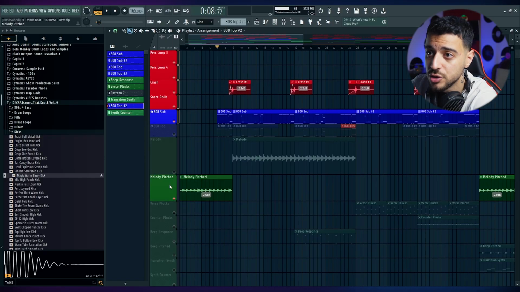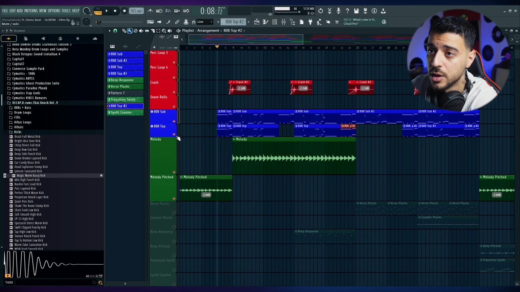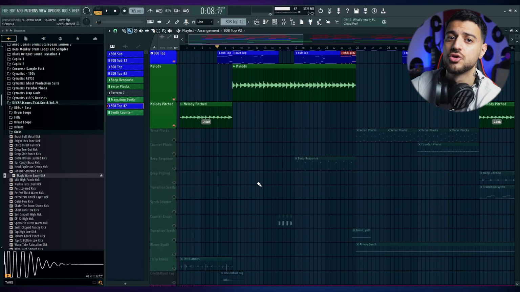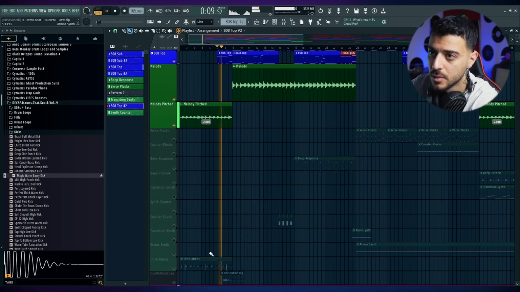Just a technique that a couple of years ago I was like, what happens if I do this? I tried it, I liked it, and sometimes I use it. Doesn't work for every scenario. So by this point, we have our intro, we have our main melody, drums, and 808. So the main structure of our beat is ready.